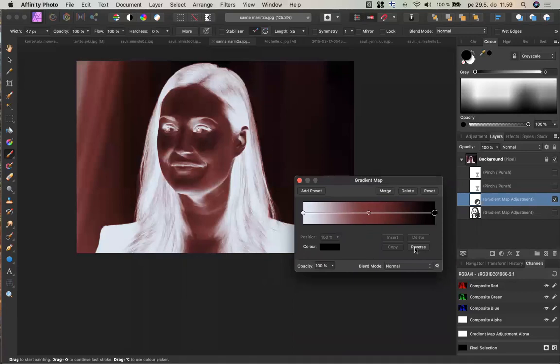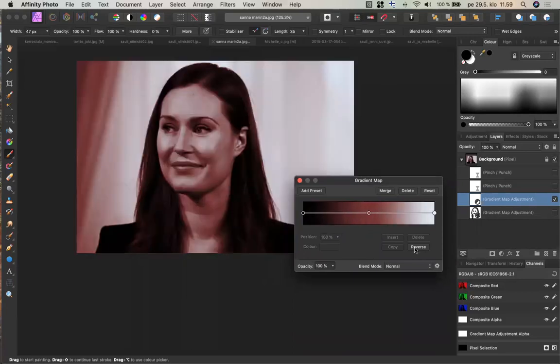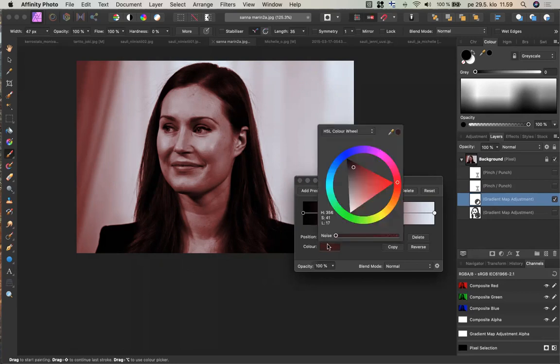Okay, not so good. Maybe if I reverse them, this is better already. Or I could put several stops here, color stops. This works for all of these tools.